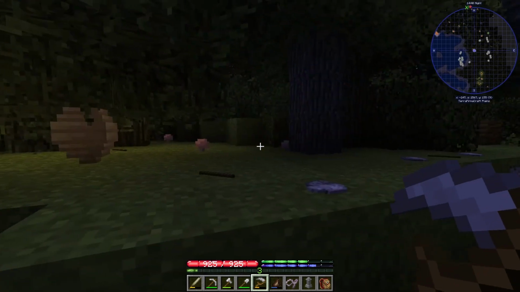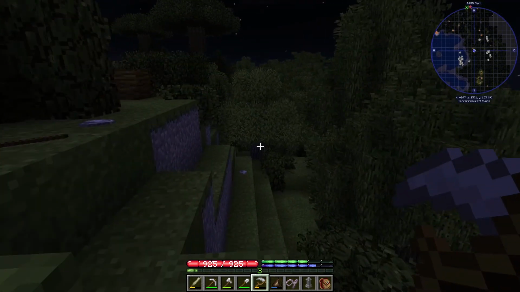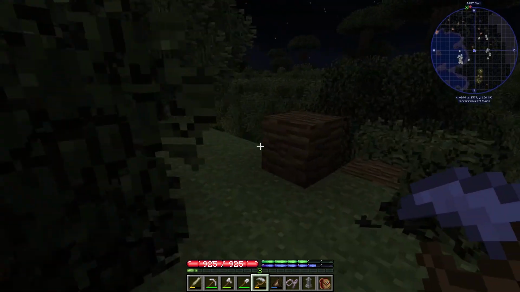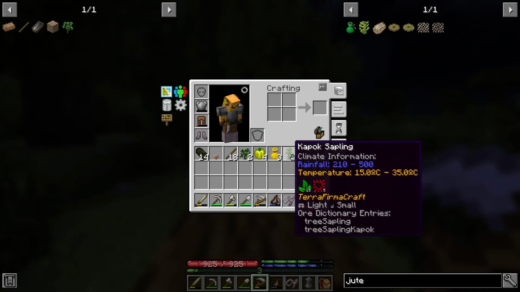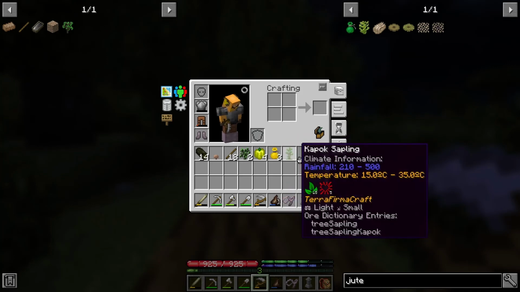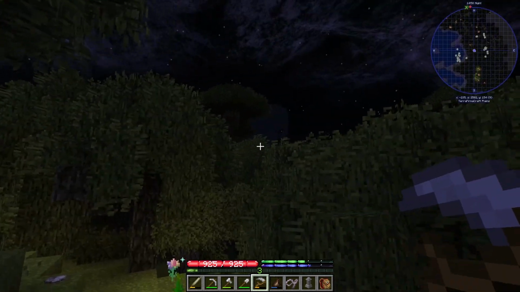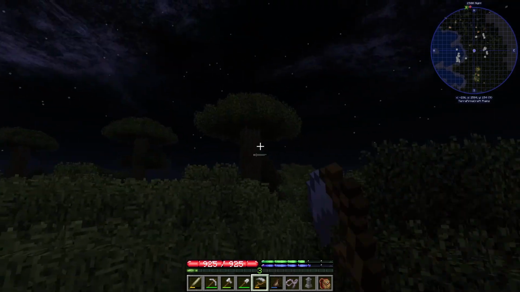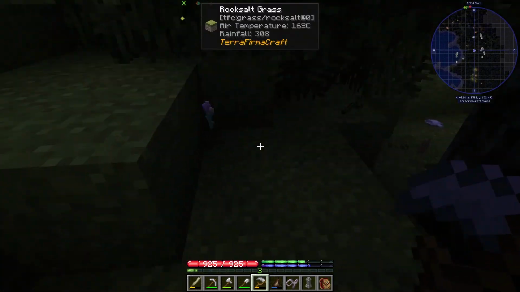Guys, check this out. So I was walking around and I saw, wow, that's a really dense looking forest. I think this is like an actual jungle. I got what looks like a spruce or jungle sapling called a kapok sapling. Some huge mountain thing over there. You can see the big tall jungle trees. I don't know, this looks really cool.